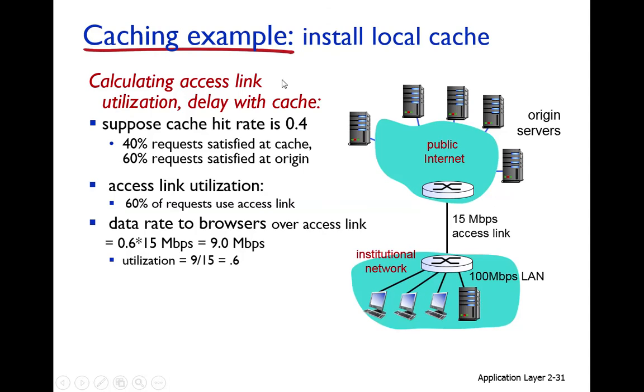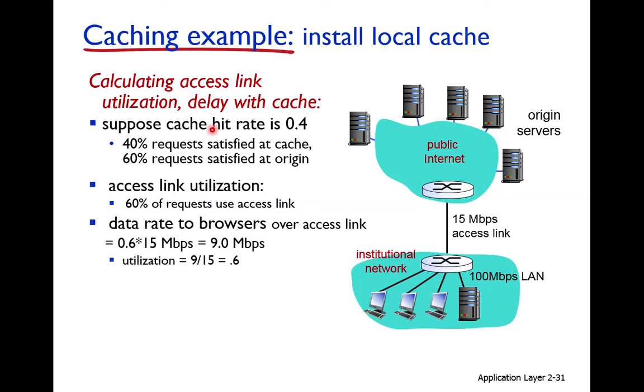Usually there is a cache hit. First let me explain what a cache hit means. When the client requests an object, the client first goes to the web cache, and if that object is present in the web cache, the cache will respond. This is called a cache hit. A cache miss means the client requests an object and the object is not present in the cache, and then the cache server forwards the request to the origin server.